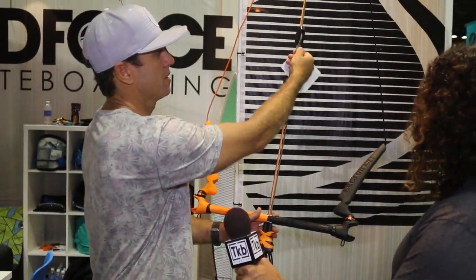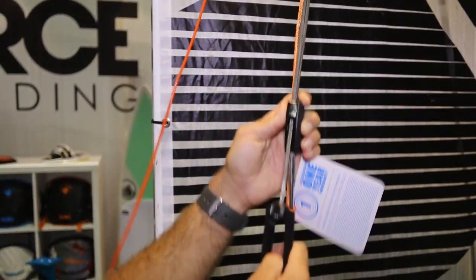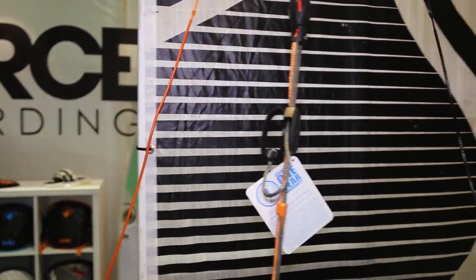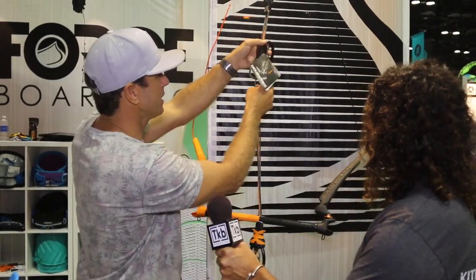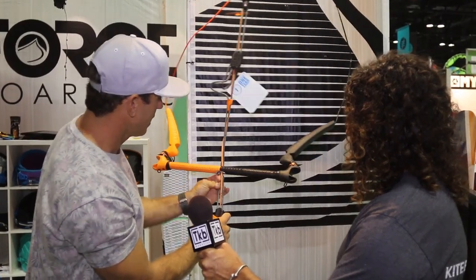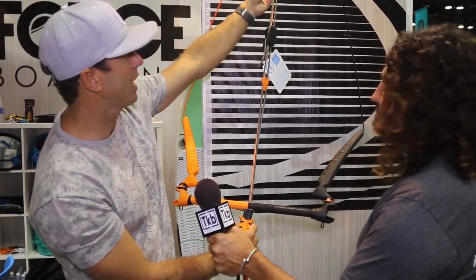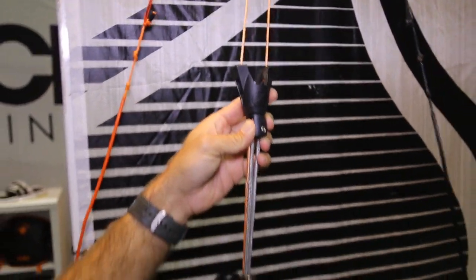Following the main line all the way up to the cleat, we've got our power trim cleat, which allows you to sheet in and out and set your sheeting — a little Velcro there to hold the loop up. Say you're a female rider with shorter arms, a younger kid, or a rider who doesn't want as much throw; you can pull this cleat either up or down on your line to adjust the throw and or the depower you have. That slack is taken up at the bottom, and you've now adjusted your cleat. We have an adjustable cleat box, which is awesome. We've got a swivel up above that where your flagging line rests, which is part of the safety system and also helps keep your center lines untwisted.